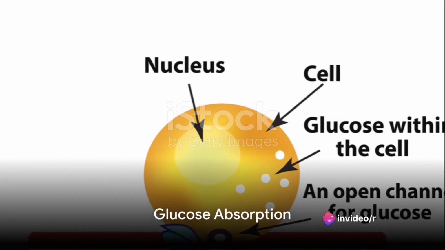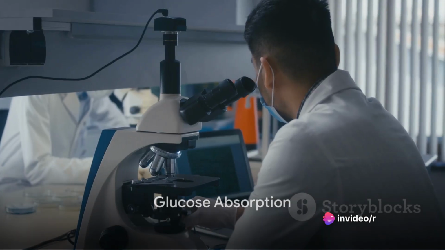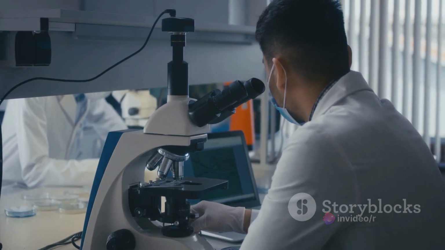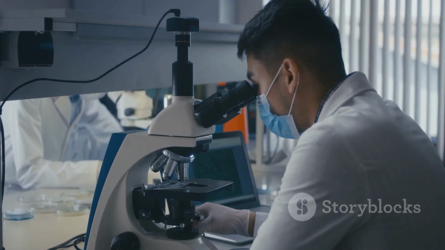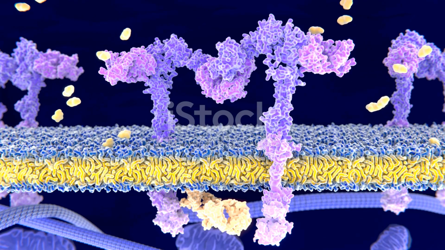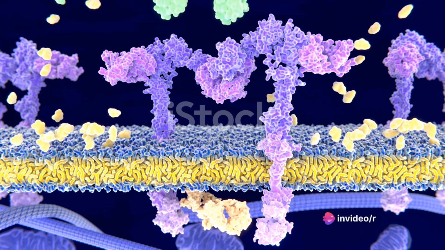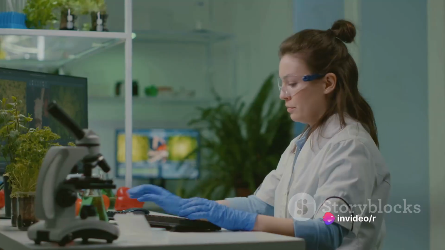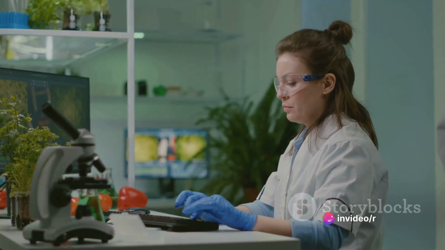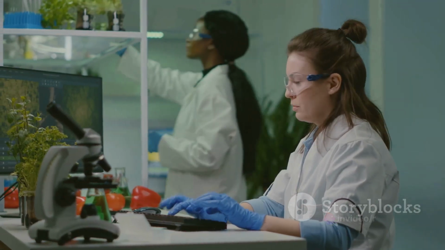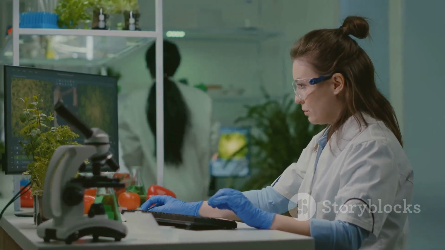Diving into the world of glucose absorption, it's essential to understand that this process primarily occurs in the small intestine. Here, glucose is transported across the intestinal wall by a protein called SGLT1, a sodium-glucose cotransporter. Interestingly, this process is heavily dependent on the concentration of sodium ions found abundantly in sodium chloride.